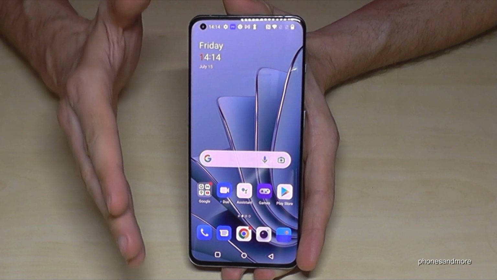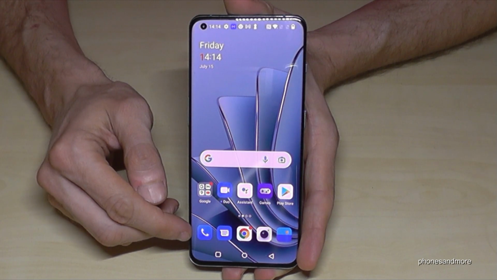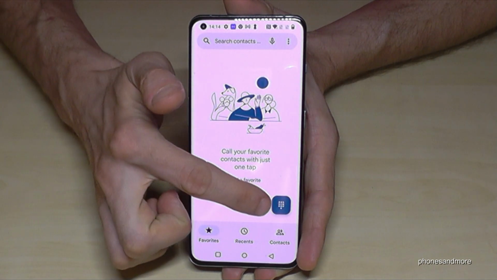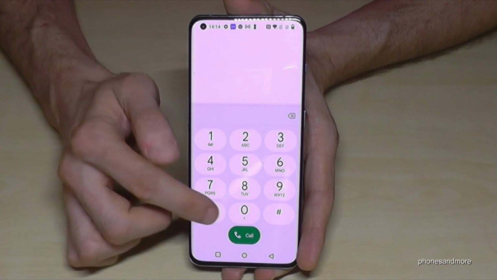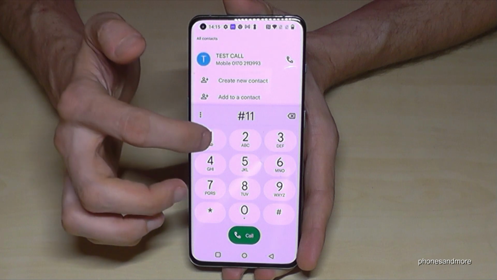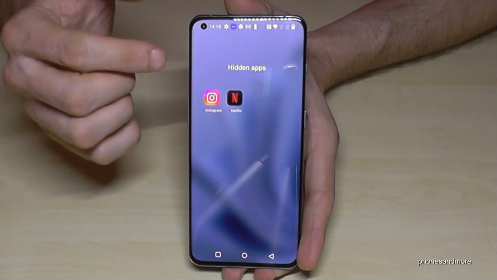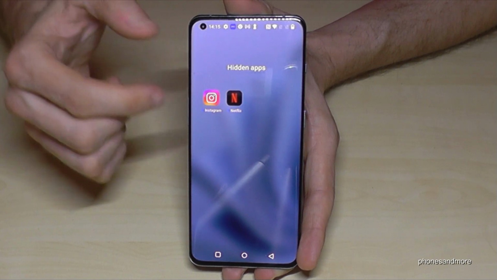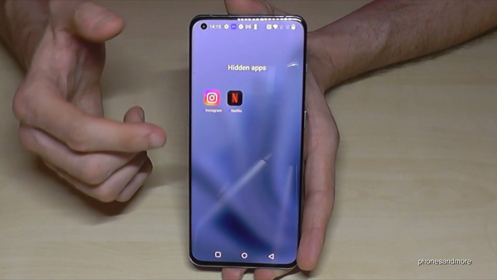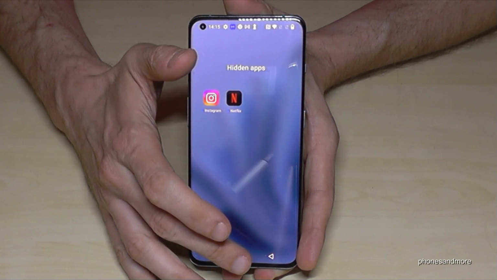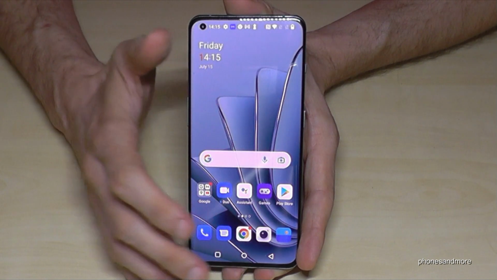But how can I get access to them? Very simple. Just go here now on the dialer, on the phone. Go to the dialer and enter now the code. Hash 1111. So hash. So all the code you have chosen, and then you are at your hidden apps. A very nice mode, and no one really knows that. Who has access to your phone.